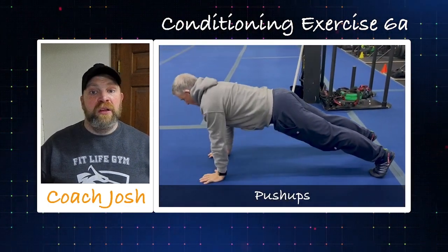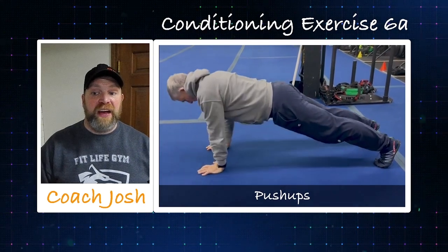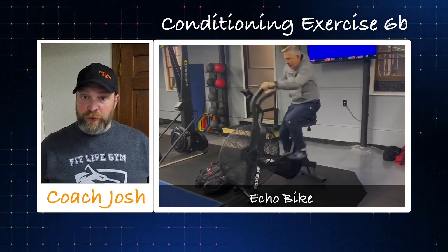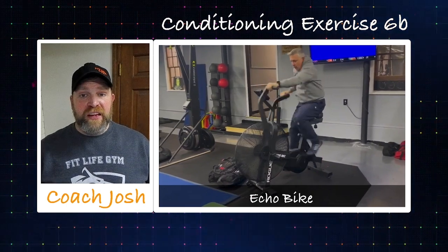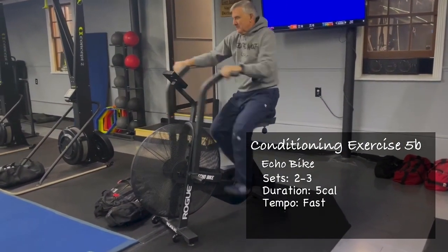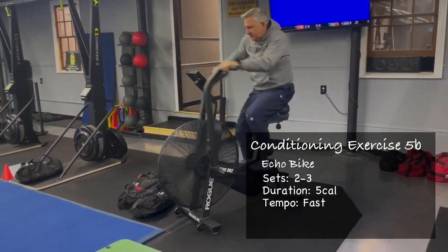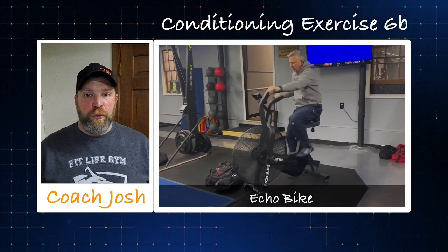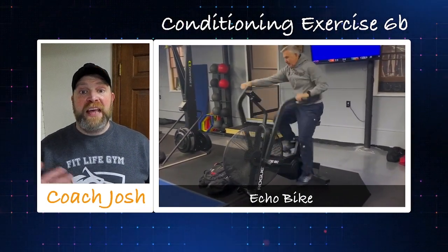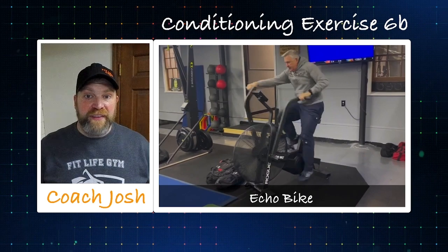Don't be afraid to make those tough. Ask a coach to watch your push-ups — we can offer advice there. The second exercise is the echo bike — I know, everybody's favorite. It's only five calories, but it's so effective. The amount of time you put in versus the result you get is incredible, challenging that ATP and creatine energy system. There's also a residual effect — your heart rate stays elevated and you keep burning calories even after the exercise, which is the goal if you're looking to lose weight and body fat.